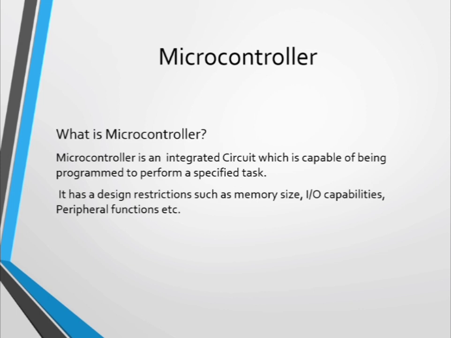Now, let us look into some of the applications in which the microcontroller is used. Microcontrollers have a vast range of applications across different industries thanks to their versatility and ability to control various hardware components. Some common applications are in home appliances such as washing machines, microwave ovens, and thermostats, and many more. Some of the automotive systems in which the microcontroller is used are the airbag system, automatic braking system, engine management, entertainment system, and many more.